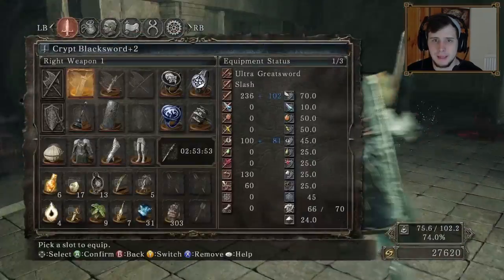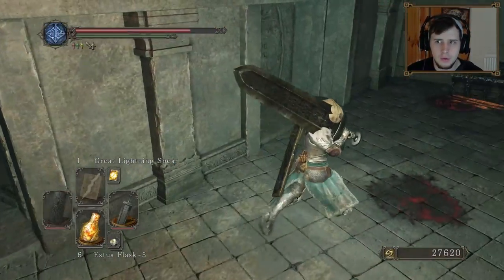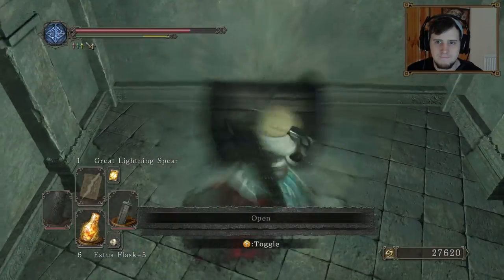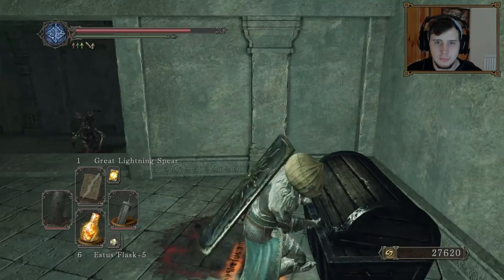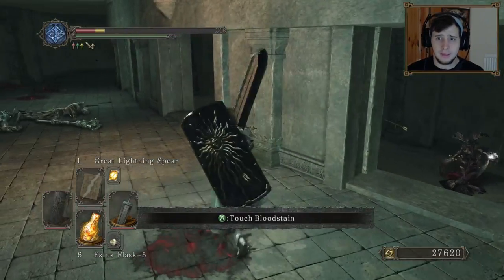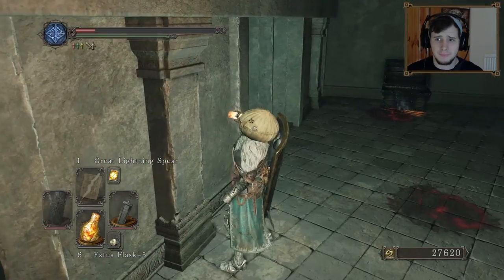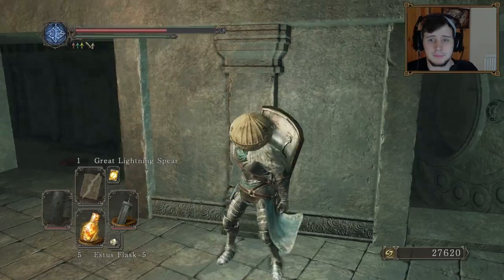What? I got a mace. Oh, hey! You're not creepy. That's a mimic, isn't it? No, no, it's not a mimic. You're really creepy, whatever you are. Oh, no! Oh, my God! I almost died. Okay, it was something, because there was a lot of blood there.